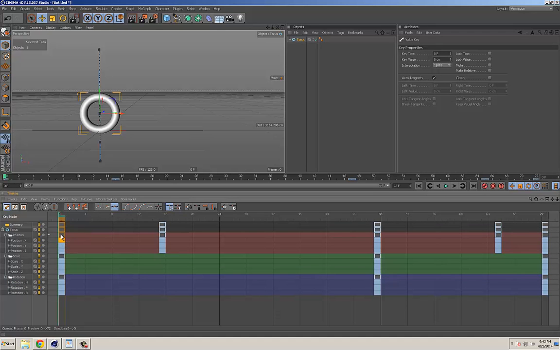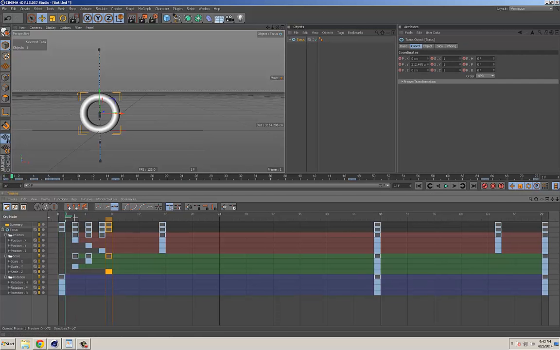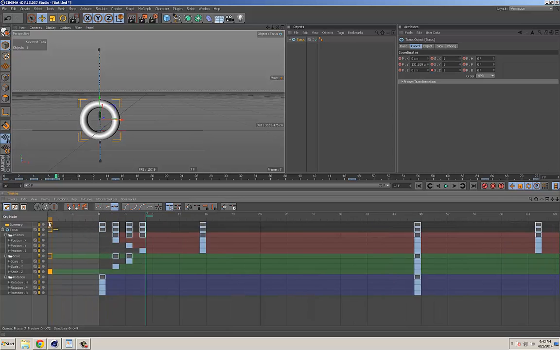So if you want to, you can go in here. If you click on the folder for each of these parameters, you can move all three keys, all three axes at the same time, or you can go inside and you can move just the one. So now, if we're rolling over these and looking at our torus, you can see that some of these have the key, some of them don't. And just look at the connection between what's going on here and here with these keyframes.